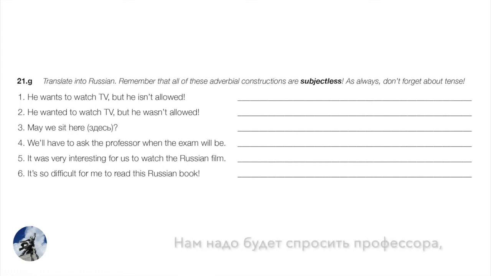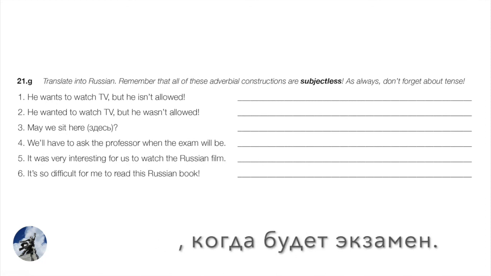Number 4, we'll have to ask the professor when the exam will be. Нам надо будет спросить профессора. Note there the future tense. We will have to ask. Or it will be necessary for us to ask. Нам надо будет спросить профессора, comma, когда будет экзамен. Right, there's that reported question.